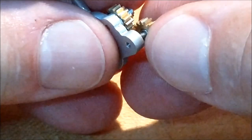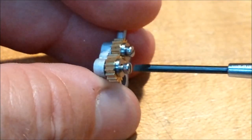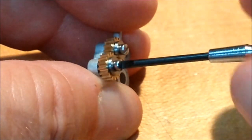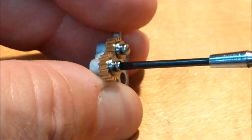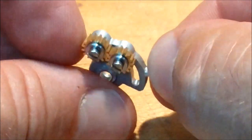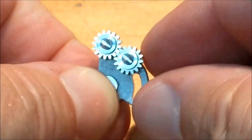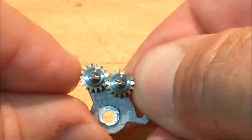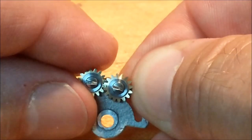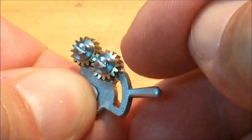If we get lucky enough to catch it. You guys are going to say how much backlash. Let's find out. That is just beautiful. Love it.